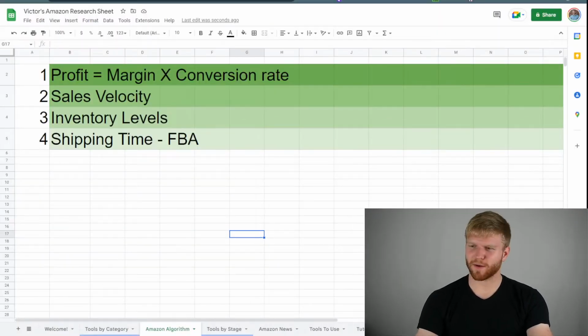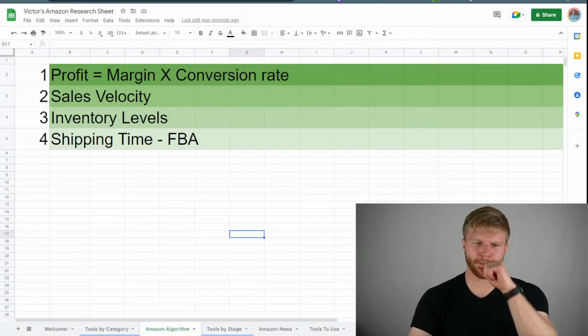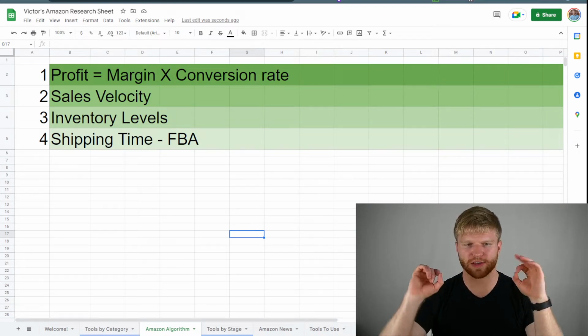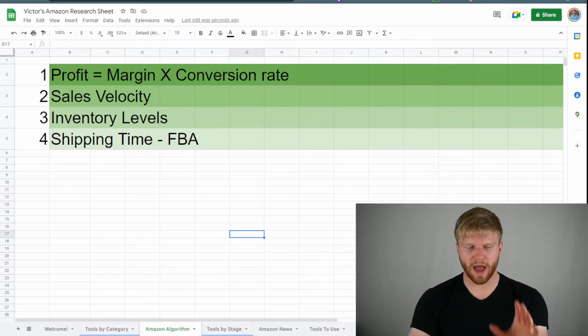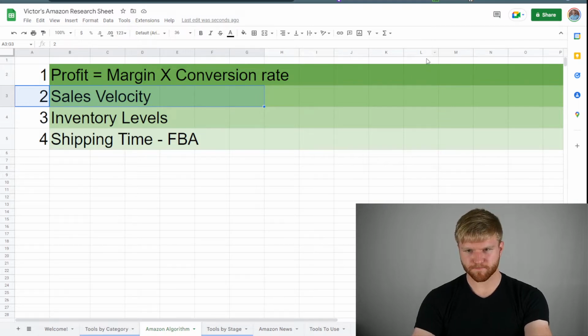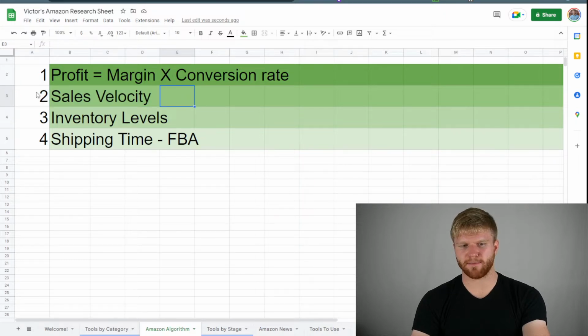Okay, perfect. So, before this is the previous video I have sent, and this talks about the Amazon algorithm and what the best practices are and how it works. And the most important thing that we realize here is sales velocity. And we're going to show how we can trick the Amazon algorithm to make this as high as possible.